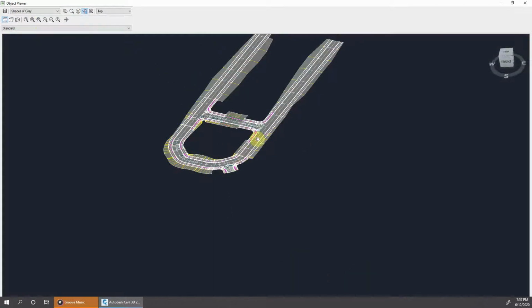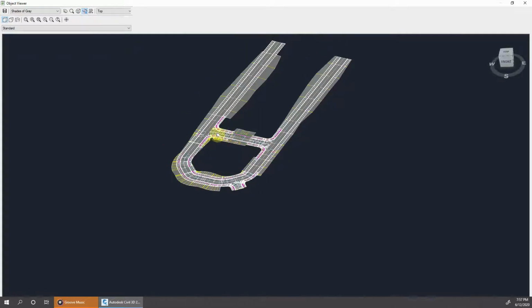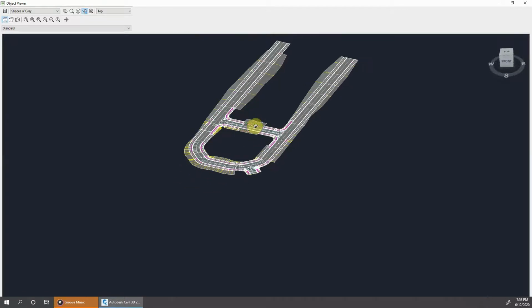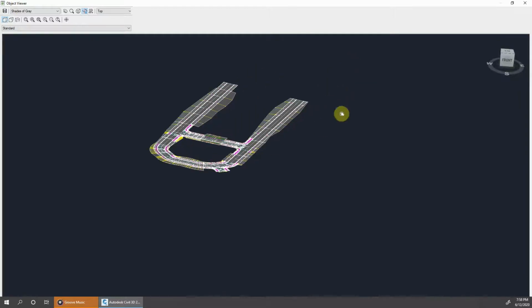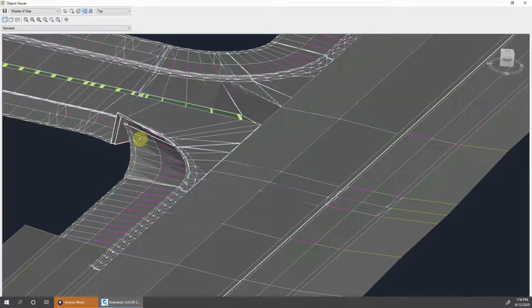As you can see, first of all, navigating with corridors, it's slower. So usually we create surfaces rather than keep the corridor itself to look at it in 3D. But I don't have the surfaces created yet. I'll just try to navigate slowly here, just to show you where the issue is. Mainly that's where the issue is.